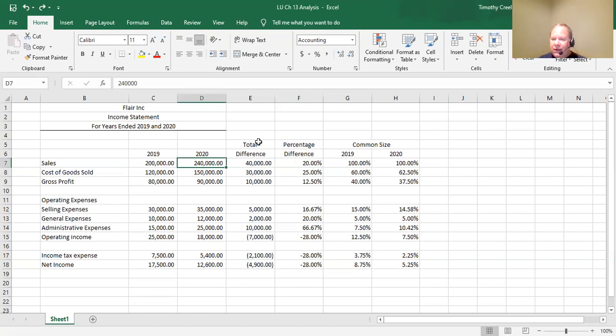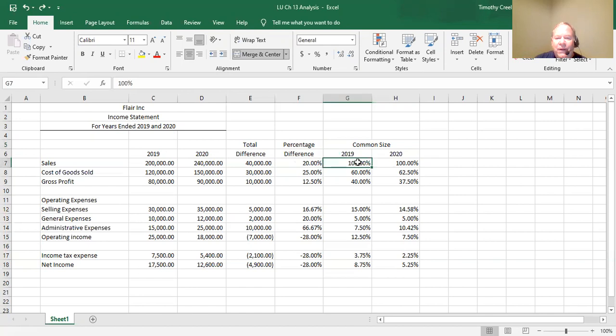looking at 2 years or multiple years, even up to 5 years, and looking at the difference from a dollar value standpoint and a difference from a percentage standpoint. Now, vertical analysis is comparing the numbers against kind of a bar or a set number. Now, what I did here was I did common size financial statements. And in common size financial statements, what you do from the income statement is you look at sales as 100% and you look at everything on there as a percentage of sales.